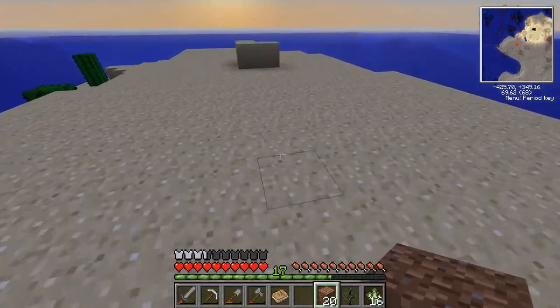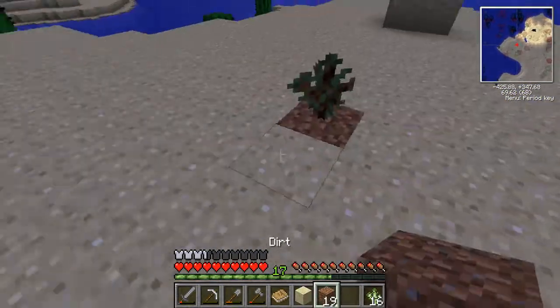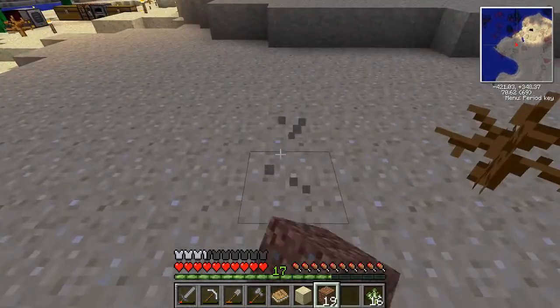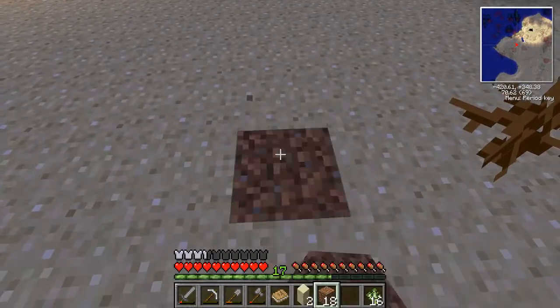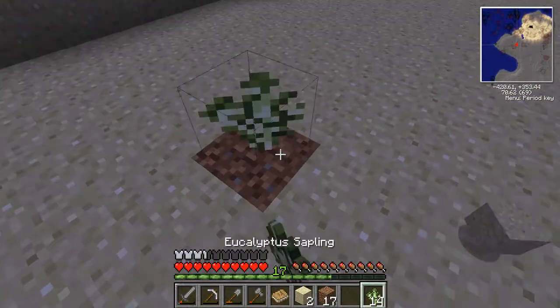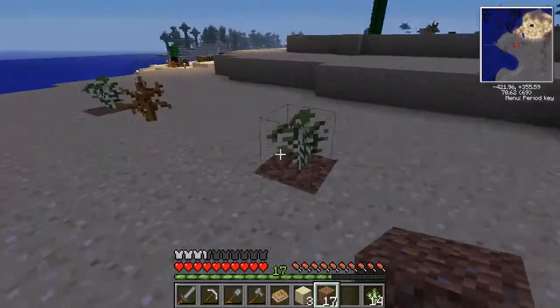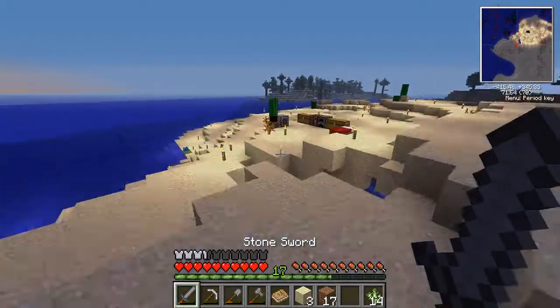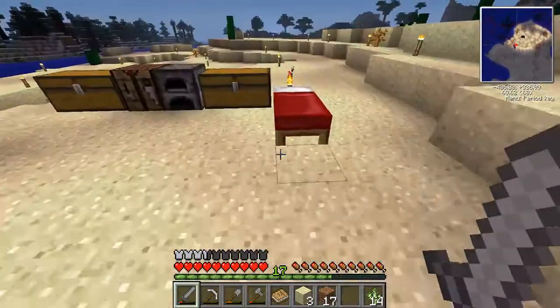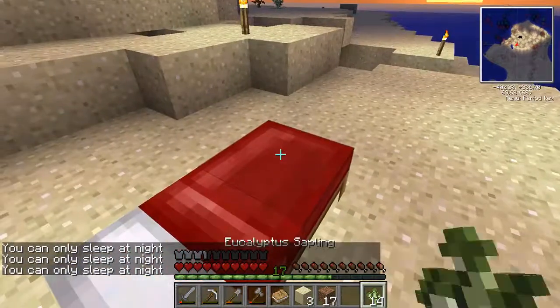So let's plant our spruce sapling over here. Let's plant one of the eucalyptus right here. And I think that might actually be too close, but I need to go and sleep real quick. Jump it. Whoop. There we go. I only sleep at night. It is night. What are you talking about?